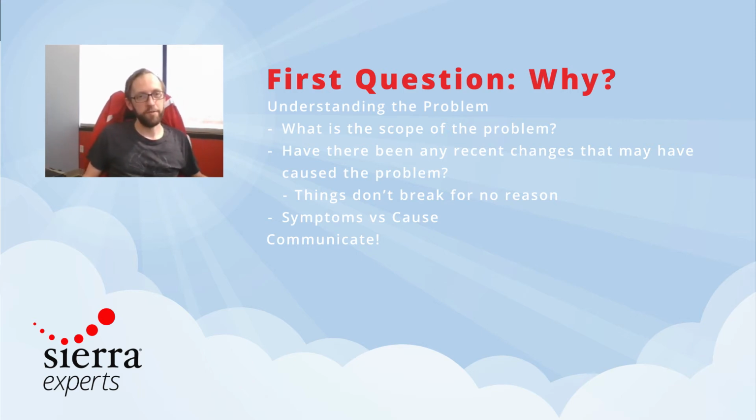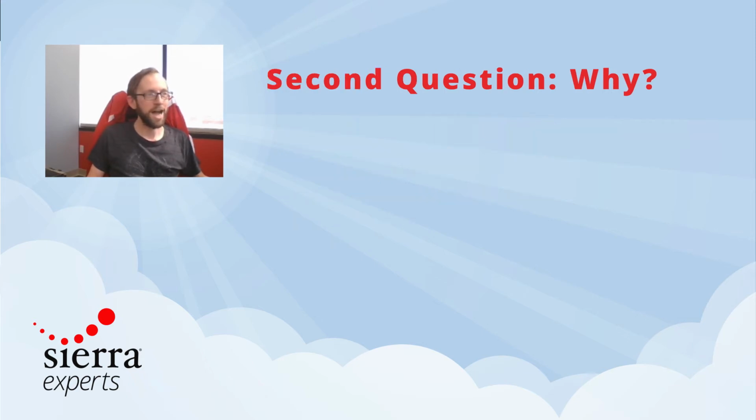At this point, we've taken the first step of not just diving right in, but taking a step back and trying to understand the problem before we get too deep into anything else, like root cause analysis. So now we presumably have some understanding of the problem, even if we don't know all the parameters, all the things that are causing this issue. We have some idea of what's going on. So now we're ready to ask ourselves the second question, which is why? Why is this happening? Now we're ready to dive in and start taking a look at things.